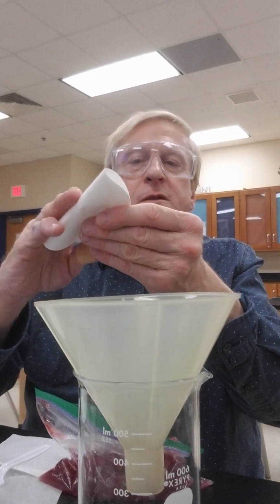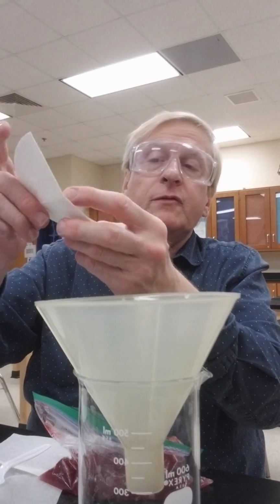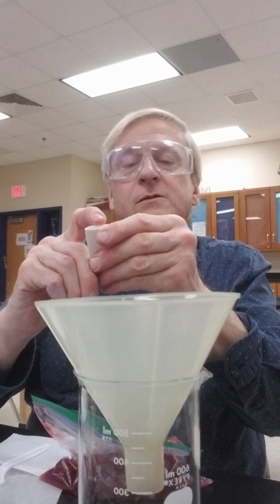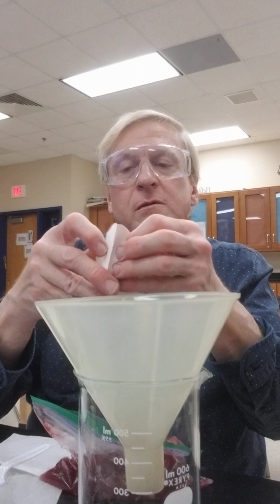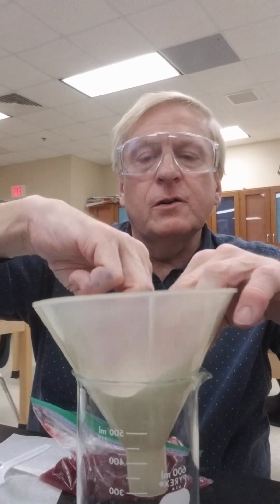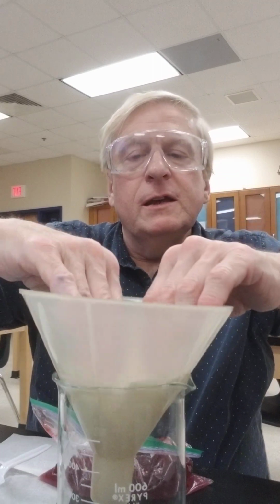So the best way to do this with these scientific filters, like a coffee filter, sometimes you don't need to do this. They come like that. I just fold it in half, then in quarters, then in eighths, so that when you unfold it, it's open. Again, you're just going to double one of these down like this so you get a little cone shape.